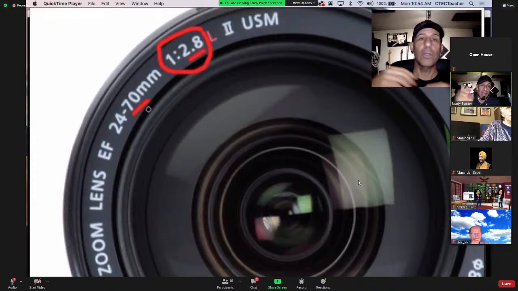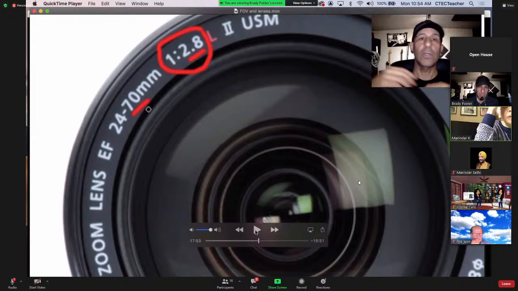Now, normally you're going to have two numbers there, and I'm going to explain that in a second in the video here. So that's going to be on the quiz, and I'm going to ask you, are there some zoom lenses that can maintain a constant aperture through the zoom range? And the answer is yes, there are, but they are usually a little more expensive because of what they have to do to design them so that they can work like that.